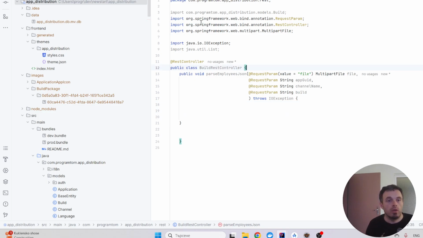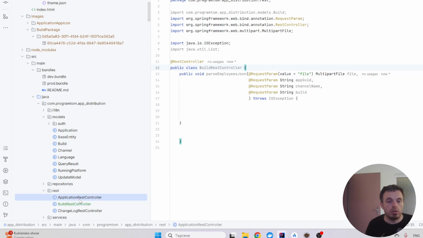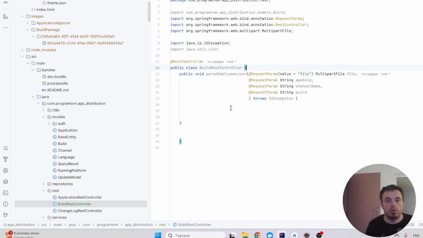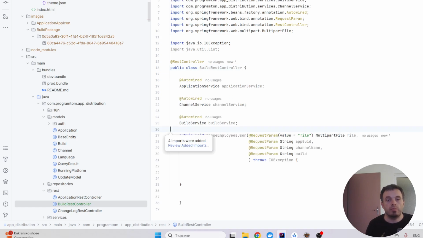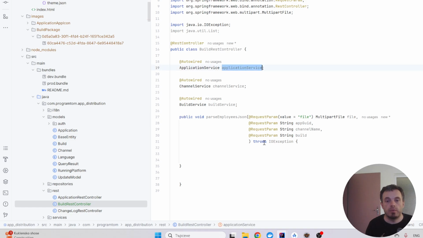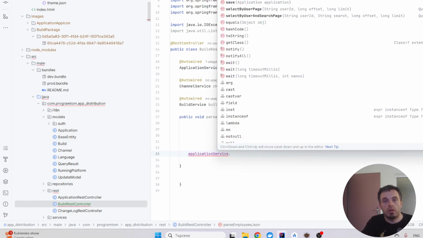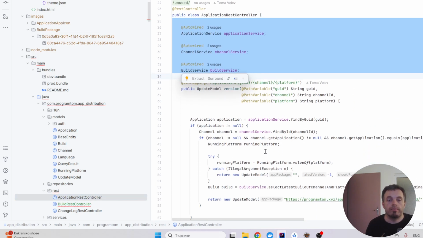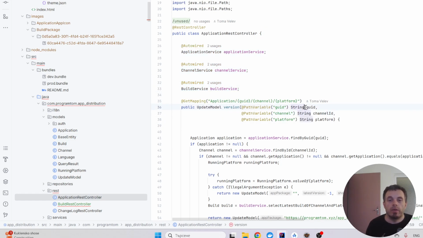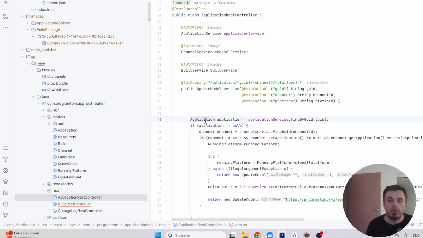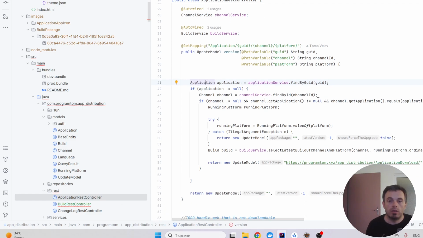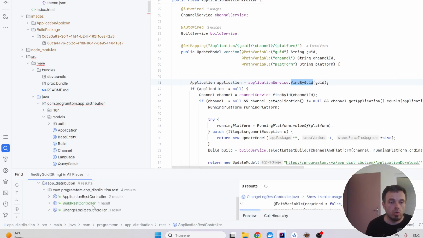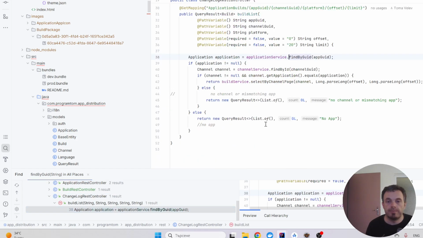So in this endpoint, I need similar services. Basically, I need to find by GUID. I think this logic duplicates, and I need to make it smarter.